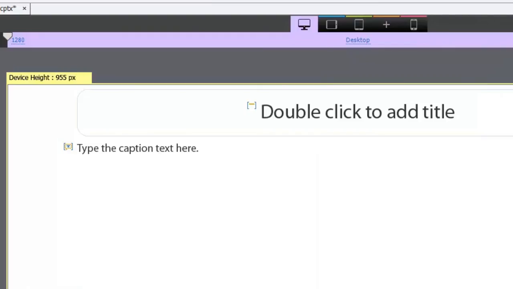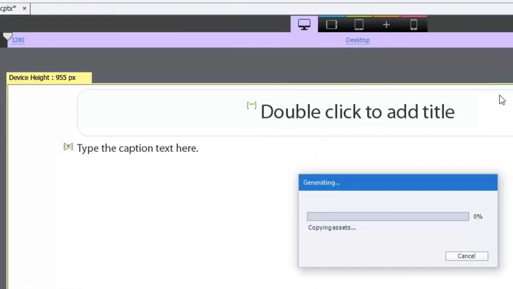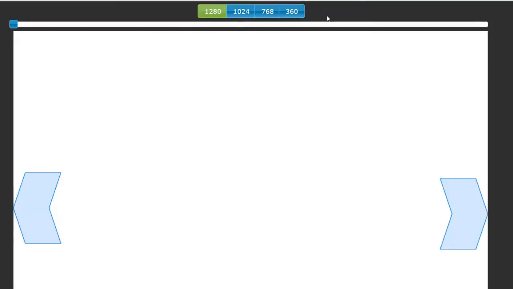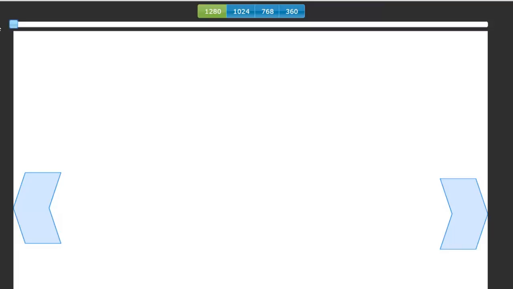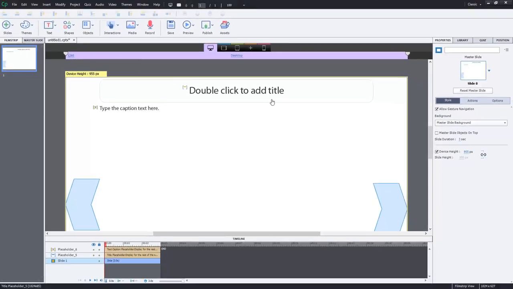And of course, when you preview this project, this is only one slide, of course, and it won't be anything on the screen. The preview will show you all four of those breakpoints, and you can check for your content to span across all those different breakpoints. So there should be something for everybody within all those possibilities, but that definitely gives you what you need there. But again, it goes back to your regular needs analysis. You need to consider this just like the learning needs of the organization. What are the technical needs of the organization?